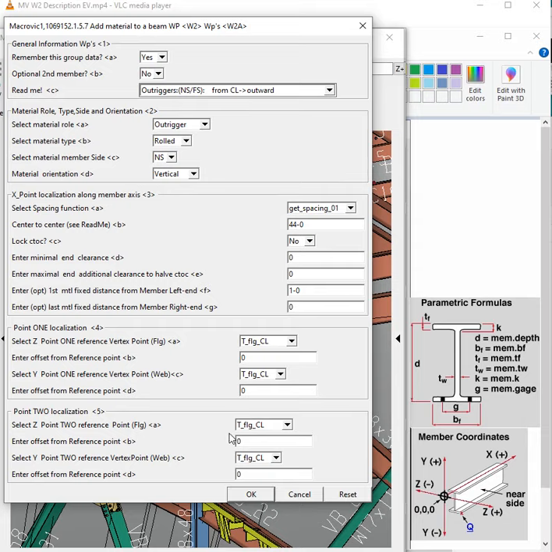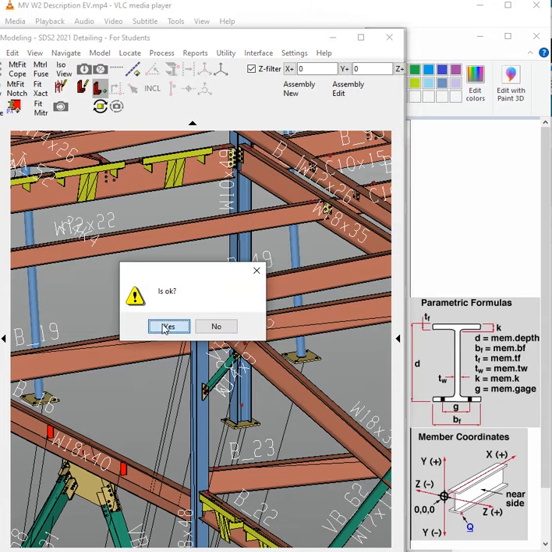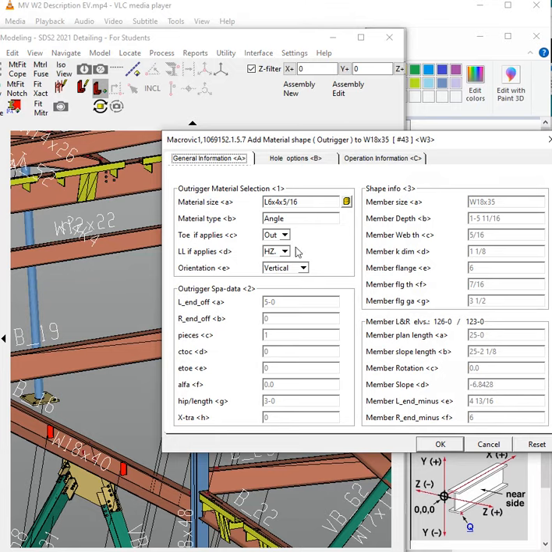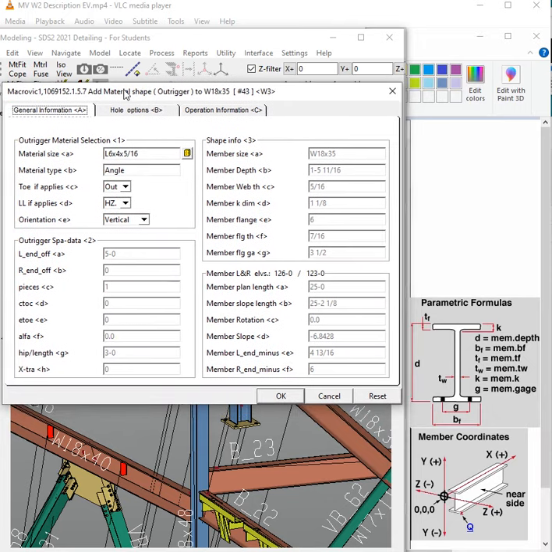Simple and clear. This step on the 3 groups of information in the second window, W2, that is, the definition of the 2 working points of the material, is terminated with the approval of this window, an action that returns us to the model to select the member or the beam where the material will be added. This is done simply by pointing to it and clicking on it, to open window 3, W3, which is where the material specifications are selected.